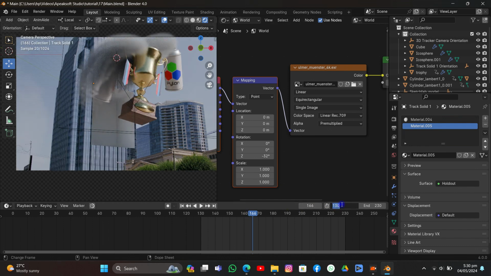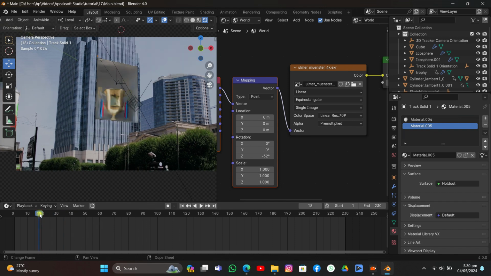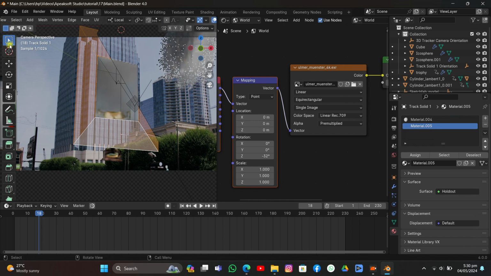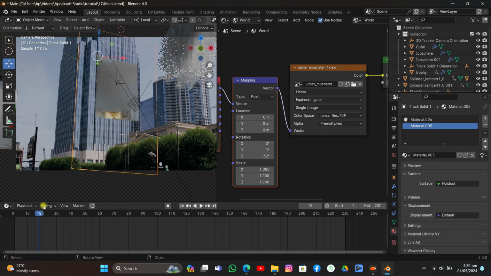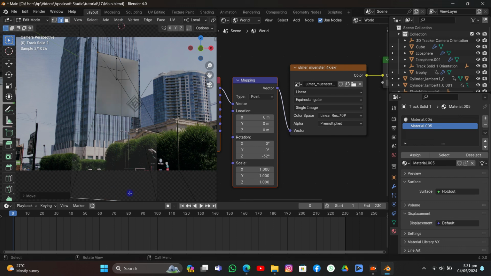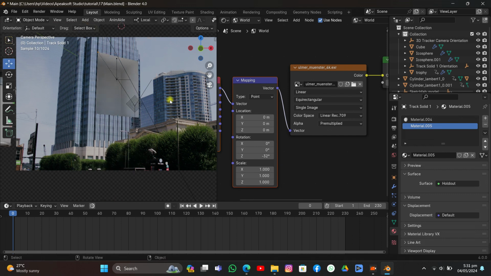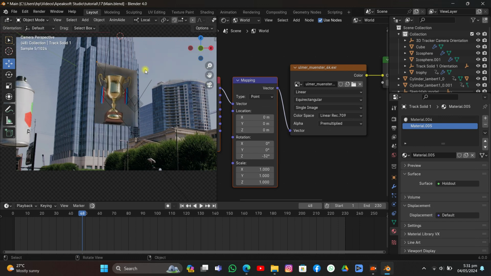So I'm just going to make the starting frame 1. Okay, so when the cup moves down, as you can see, we can see it in the downward face. I'm going to go to edit mode, edge selection, and then I will select the downward edge. I'm going to move it down like that until we get the perfect result. Edit mode, get it down slightly, and that's it. And now we are about to finish this, and it is a great experience.